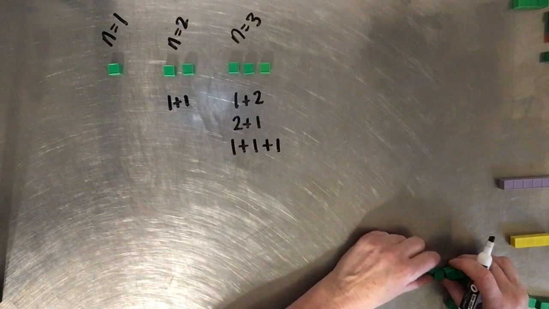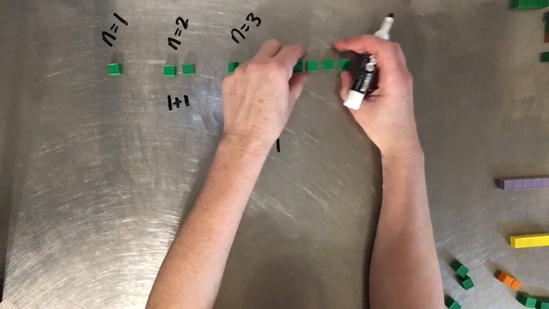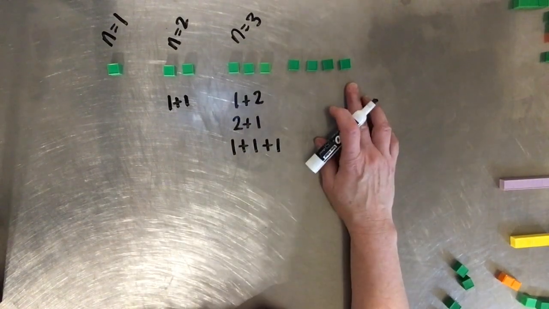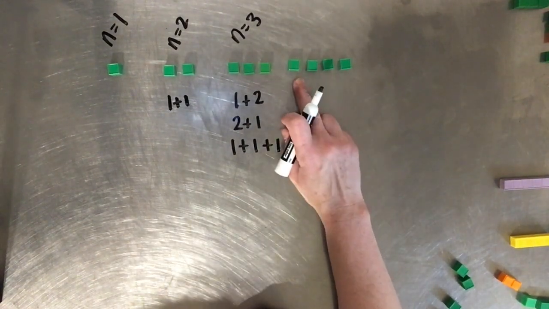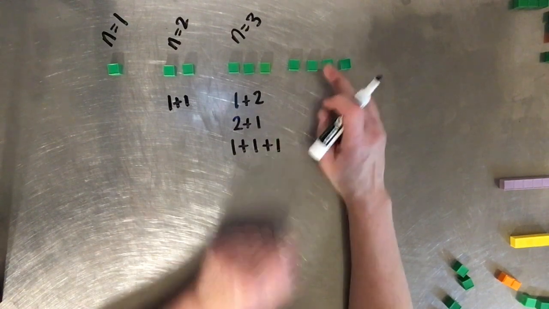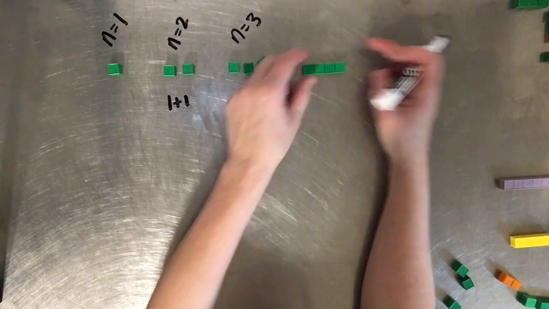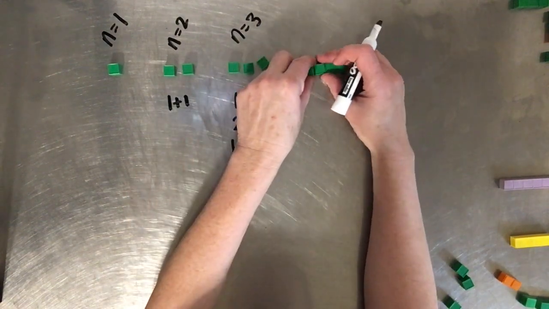So then if we do 4, we've got the possibility of 4 spaces. And again, each time you have a space, you have 2 choices. You have the choice to use the space or to not use the space and push the ones together. So first of all, we want to try and make 2 groups. So we can do this.